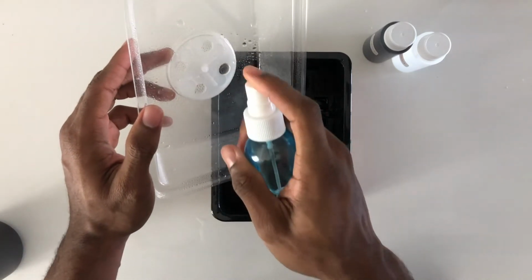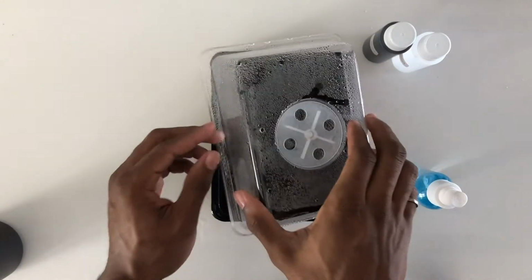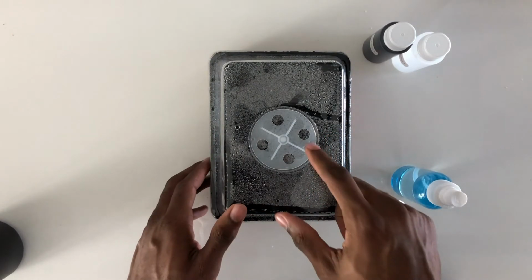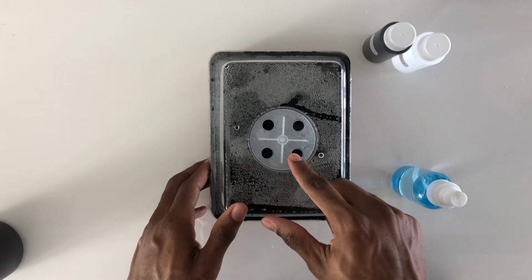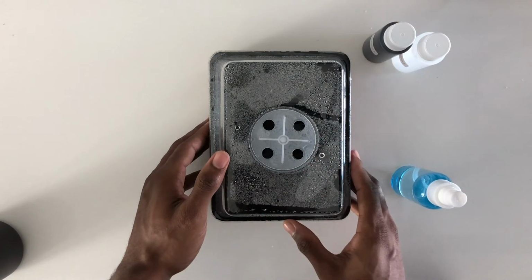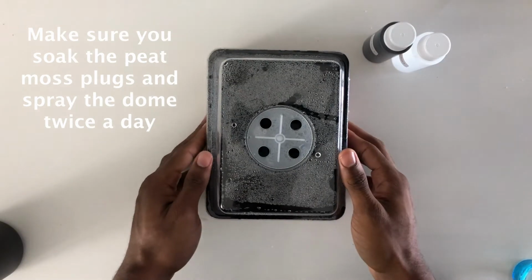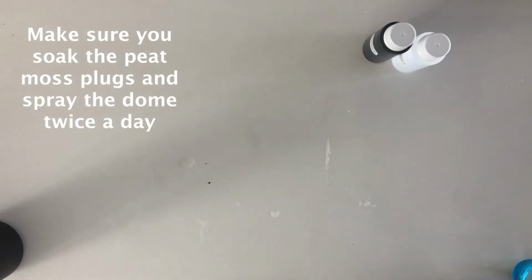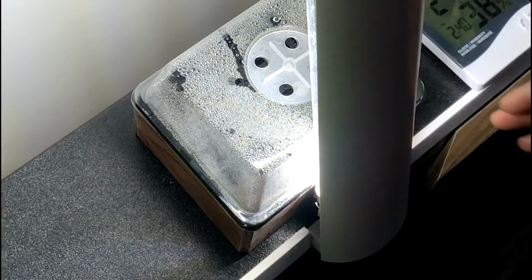A pro tip is to make sure that you soak the peat moss plugs and spray the seedling dome twice a day. I'm covering my seedling kit now and making sure that the vent stays open. I am then going to place my seedling kit on the bottom trapezoid piece of my AEVA, which is the best place for germination.